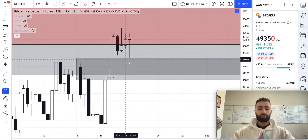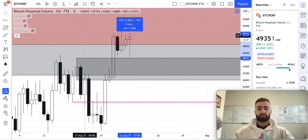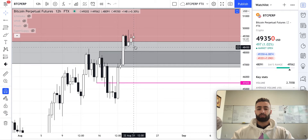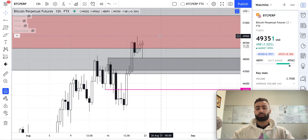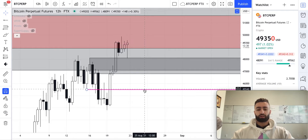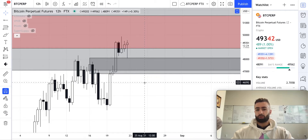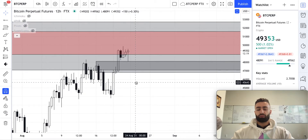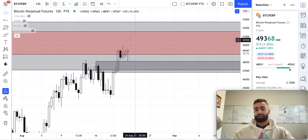Price got down to 48,000.91 and the high of this level is 48,105 — so we only went about 15 points into it, barely grazing it. Since that point, we've already gotten a bounce of over three percent on spot over the last 12 hours. Getting that reaction in the same candle that touches it — with this long lower wick — could potentially see some pretty good continuation. This 12-hour support zone is the main level I'm keeping an eye on right now.